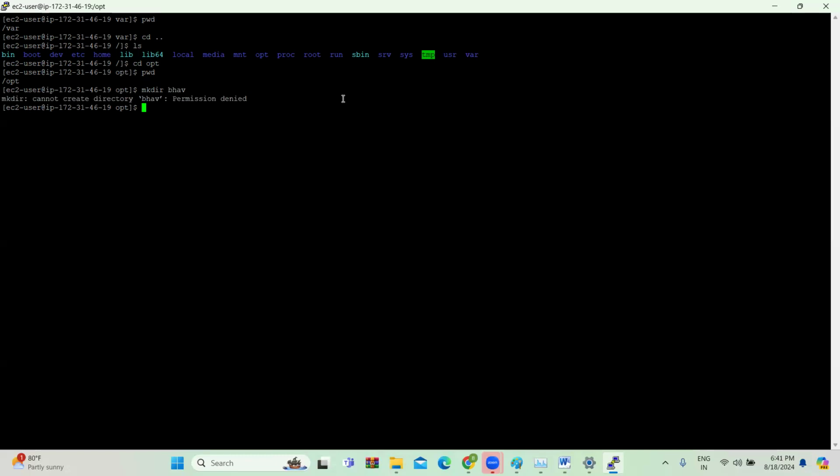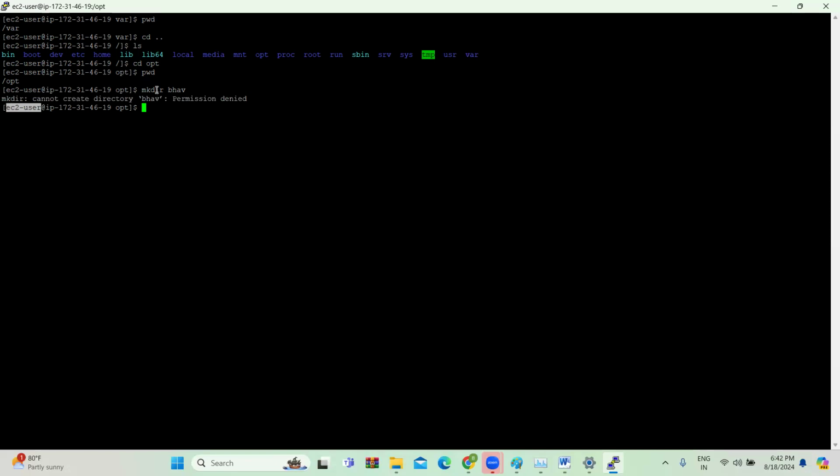Cannot create directory, permission denied. What did I just mention some time back? That in Linux, the concept of root and normal users is very prevalent. That means the restrictions are very much on the normal user. This is a normal user, EC2-user.